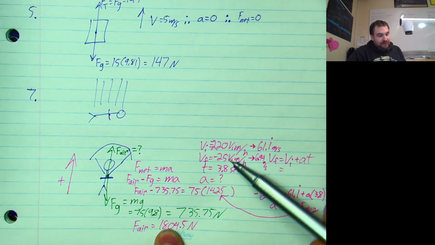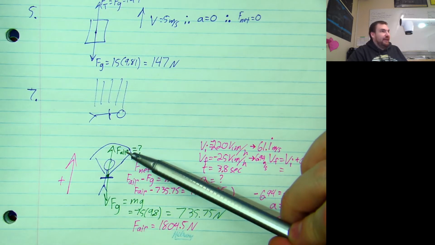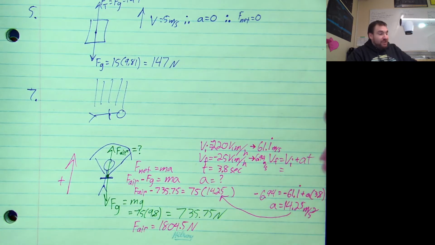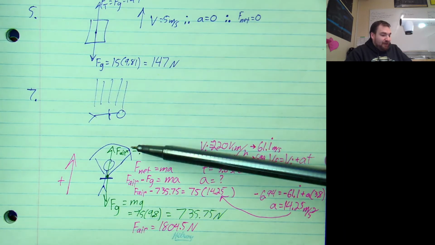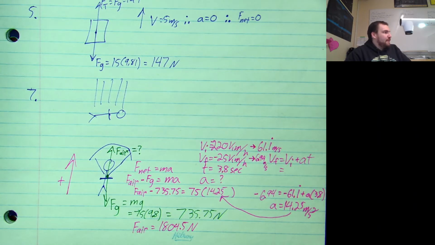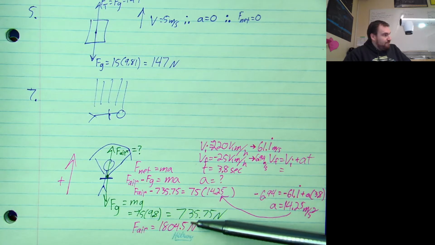After she's hit 25 kilometers per hour, what's F air going to be later? It's going to be less. We can do better than that. It's going to be what? Negative? No, it can't be negative. That means F air all of a sudden is pushing down, which means she's speeding up downwards again. That's a problem. That's why, for example, when you open the parachute, you can go up and then go down again.